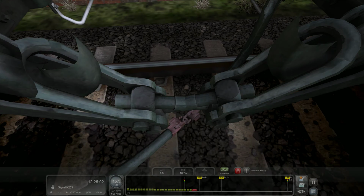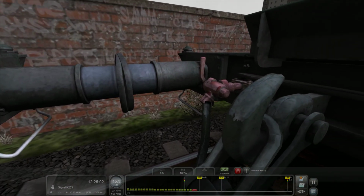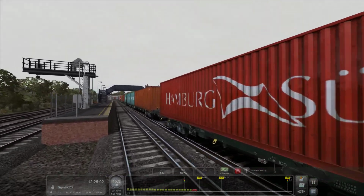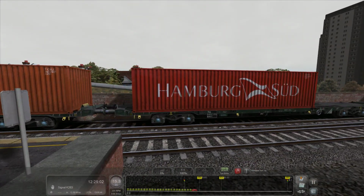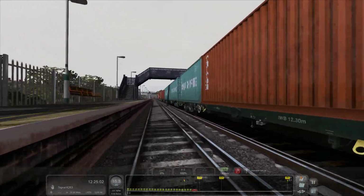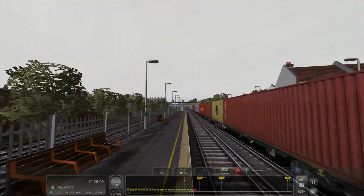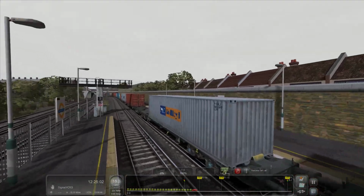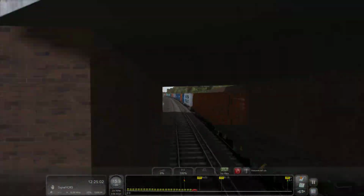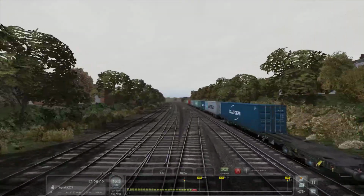So you've got the glad hands connecting now. I'm quite happy with that, and they connect up nicely. Again, you've got the couplers there. And I do like the level of visuals here, I guess. I think we only have the FSAs on this. But they are very nice. It's a very nice little train, and it's nice and heavy as well. So it definitely gives this 66 a run for its money.